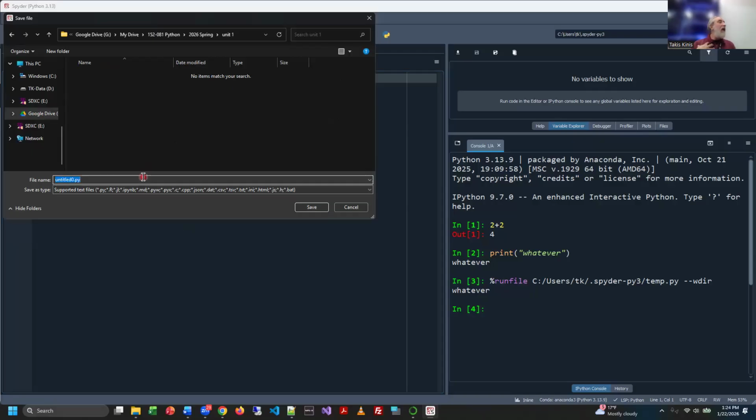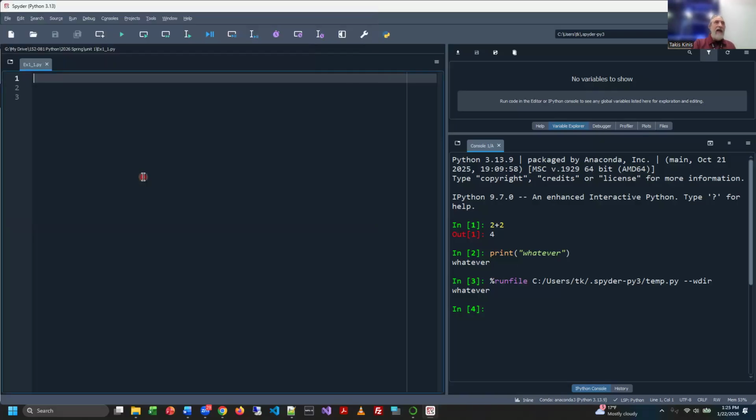Okay. For me, I'm doing a numbered exercise. So what I'm going to do, this is my convention, is I'm just going to name it EX for exercise. And I'm going to do 1_1 because I can't do a dot, because then it thinks it's a file extension, right? So I do exercise 1_1. You want to call it something else, that's on you. Be really verbose with the title, that's okay. So I'm going to save that. And now you notice in the tab here, it is changed to that name.